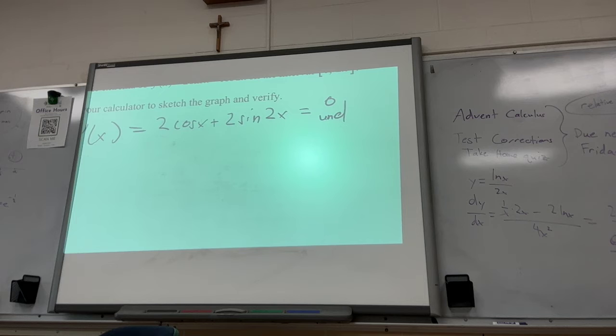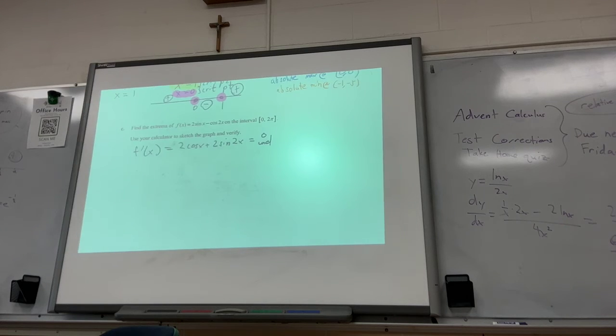I don't think this is ever undefined though. How do you know if it's ever undefined? You look for a divide by 0. You can't have a 0 inside of a logarithm or a negative inside of a square root. The big thing is don't divide by 0.